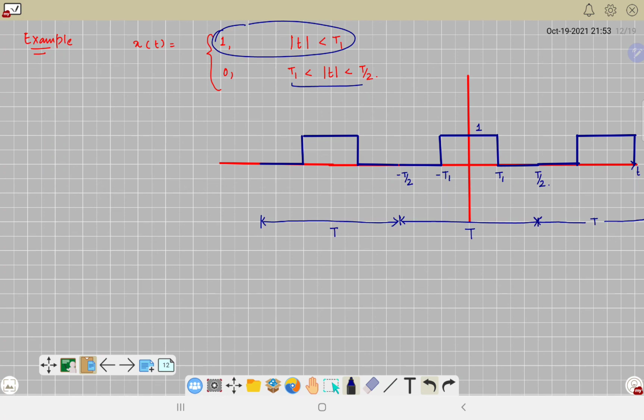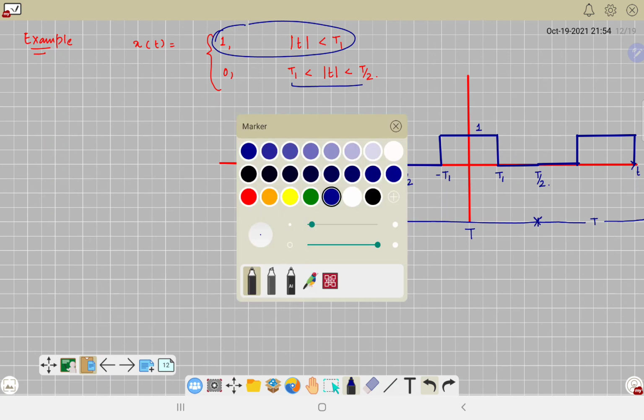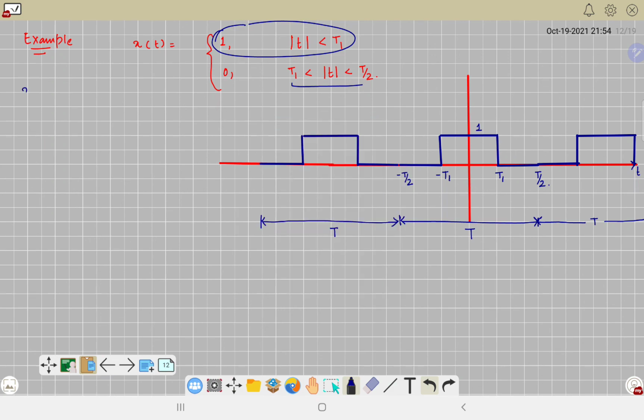Fine, and we have to compute the coefficients so that we can express it in the Fourier series. Okay, our Fourier series expansion, that is, we need this kind of expansion for this signal. K is equal to minus infinity to plus infinity, a of k e raised to the power j k omega naught t. Okay, so we need to compute the coefficients a of k. Okay, so we'll stop this video and we'll continue the analysis in the next video.